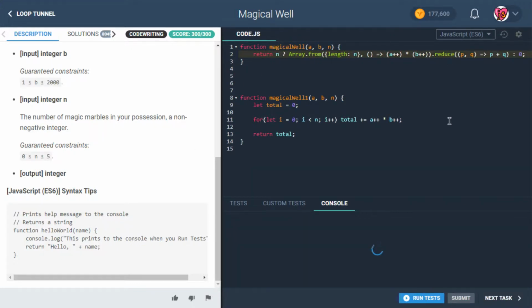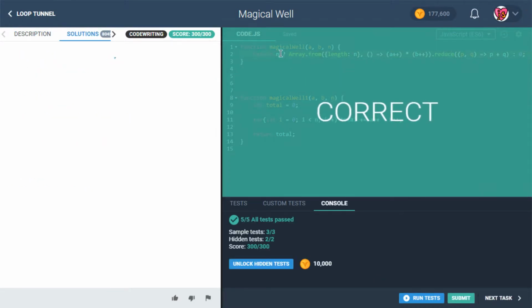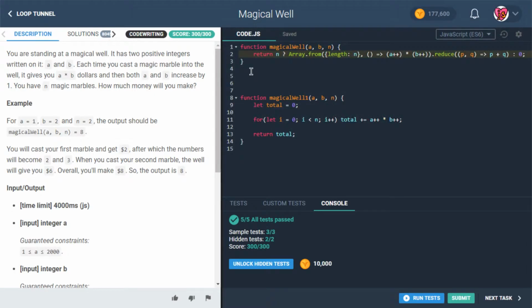So let's run that. I think that's, yeah, okay. So that's probably the best that we're going to get in terms of this array strategy. But hey, I'm looking at these arrays and I'm thinking, well, you're going to put a new array in memory for this. You're going to do a reduce, so you're going to iterate through this array. I'm thinking this isn't really any better than just doing a for loop. In fact, in some ways, I think it's worse because it's taking up the memory of actually having a new array in here. So, I guess I'm not as impressed with this solution in that case.